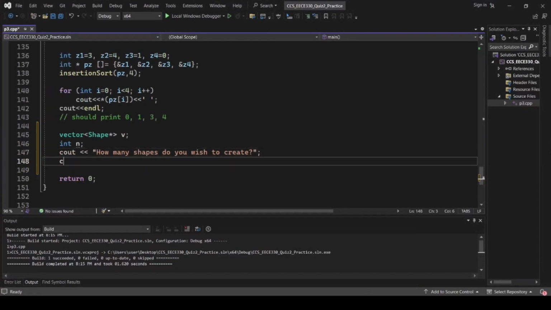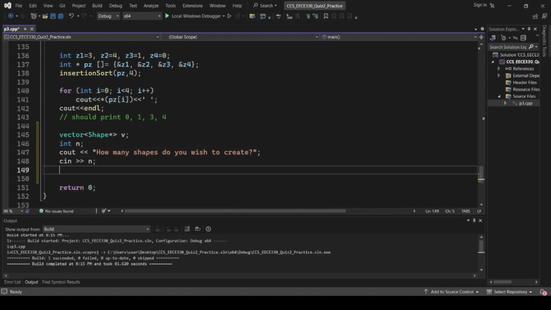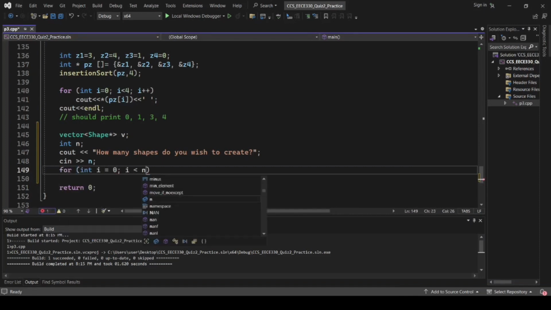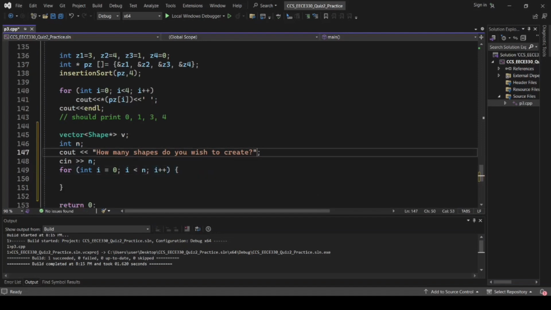After that, we're going to read in the integer that the user entered. Then we'll have this for loop run for n times. Oh, actually, we need an n here. Okay.